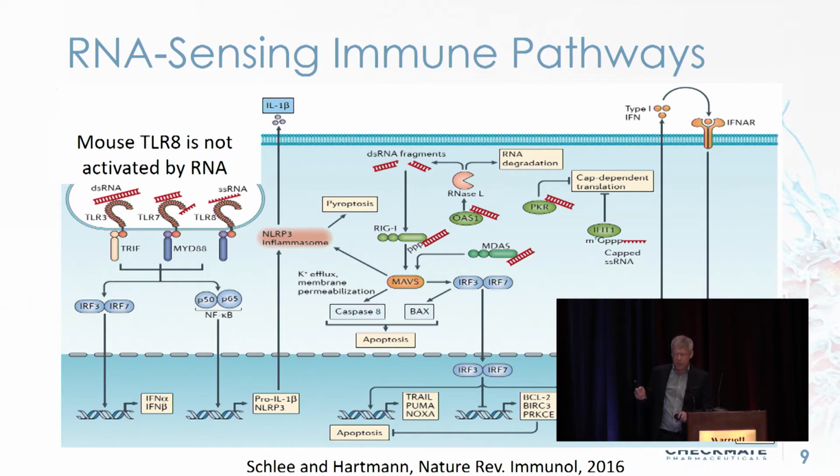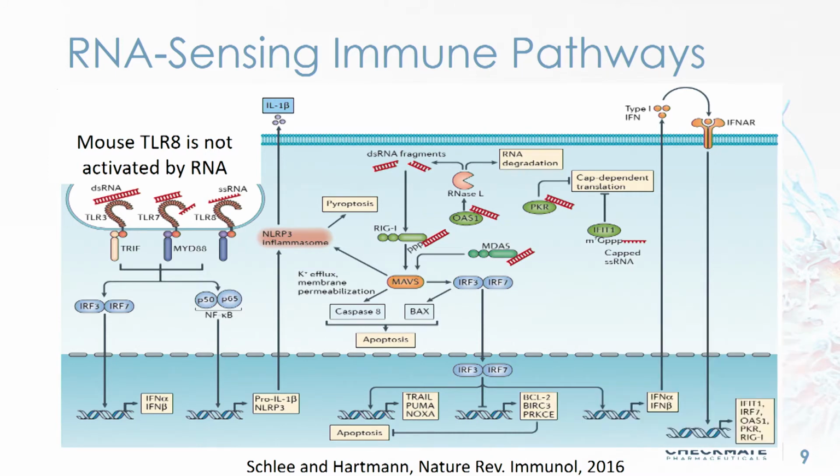So when you're screening for RNA immune effects, as I mentioned before, TLR3, TLR7, and TLR8 are all TLRs that can be activated by RNA. TLR7 and TLR8 are the major ones that we worry about with screening oligonucleotides because TLR3 typically requires a longer sequence, probably about 30 bases or so in humans. The downstream pathways again lead to interferon production and production of inflammatory cytokines.